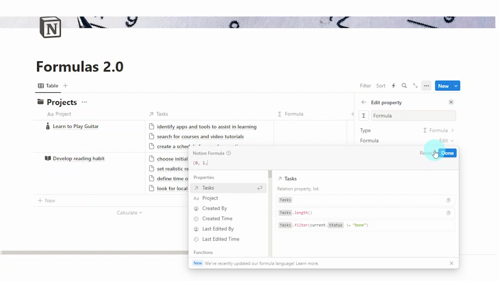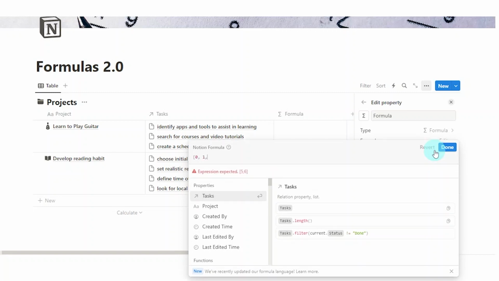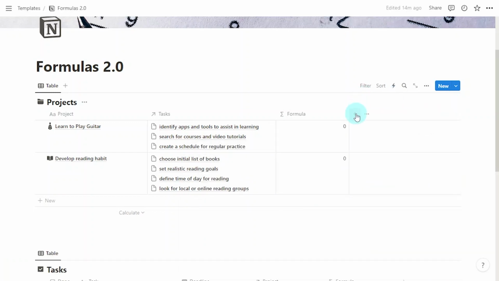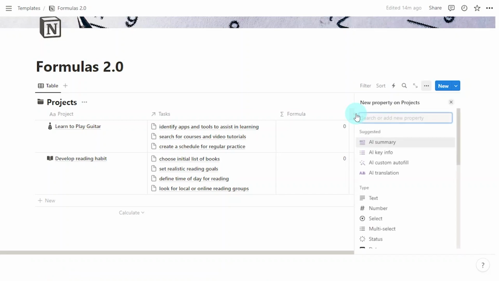Project tasks can also be seen as a list. We can use formulas to get the same information we used to need a roll-up for. Let's make a roll-up in the project database to see how many tasks each project has.